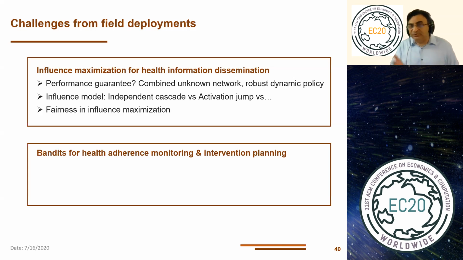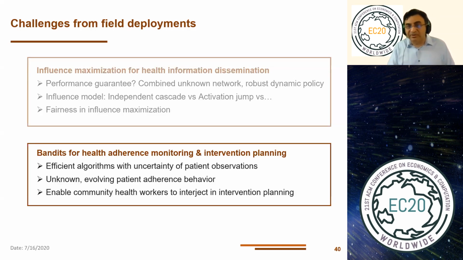With respect to bandits for health adherence monitoring, I talked about efficient algorithms. We assumed certainty of patient observations. We also assumed known patient behavior. Unknown and evolving patient behavior and uncertainty of patient observations are clearly open challenges, as is enabling community health workers to interject in intervention planning, because they're not necessarily going to take the recommendations of our model and just run with it. So these are some very interesting open challenges to us. I hope they're of interest to the audience.